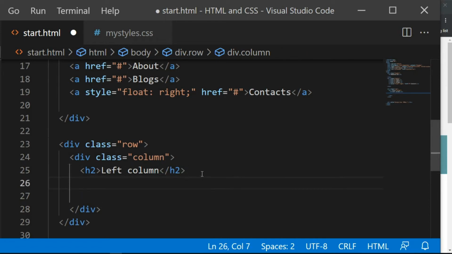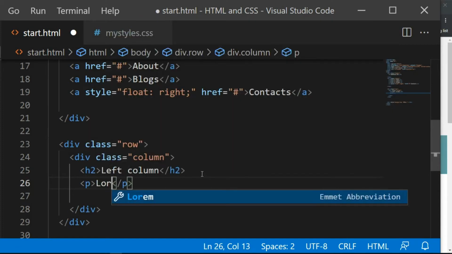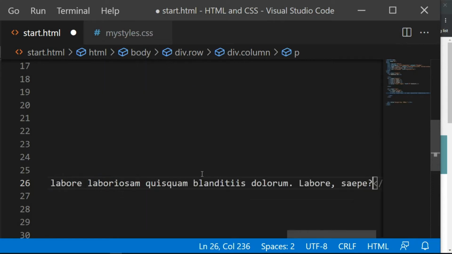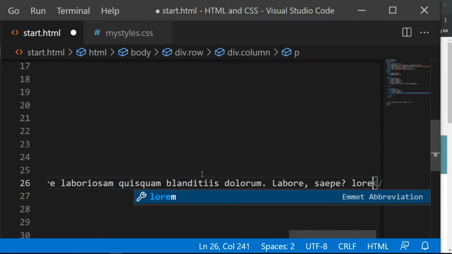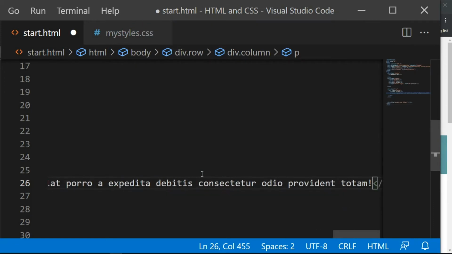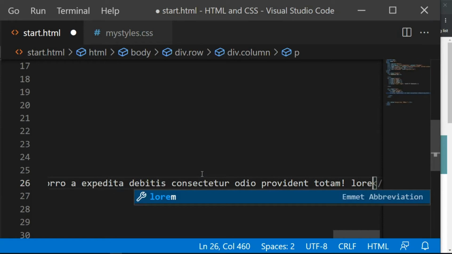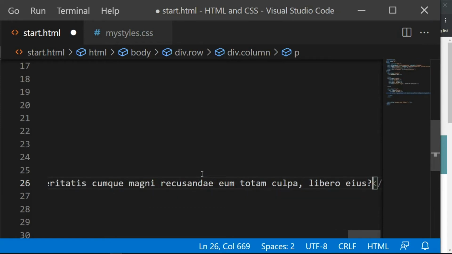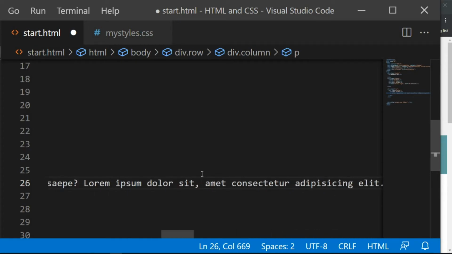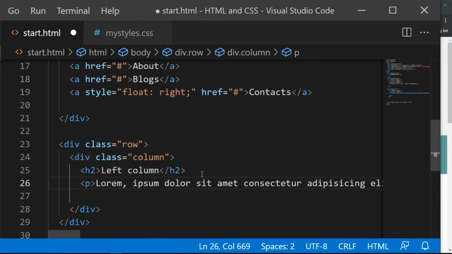Just write P, the tag for paragraph, and then you can generate some text, lorem, then click enter, and generate another lorem, and another lorem. So this is perfect. I have my paragraph here.